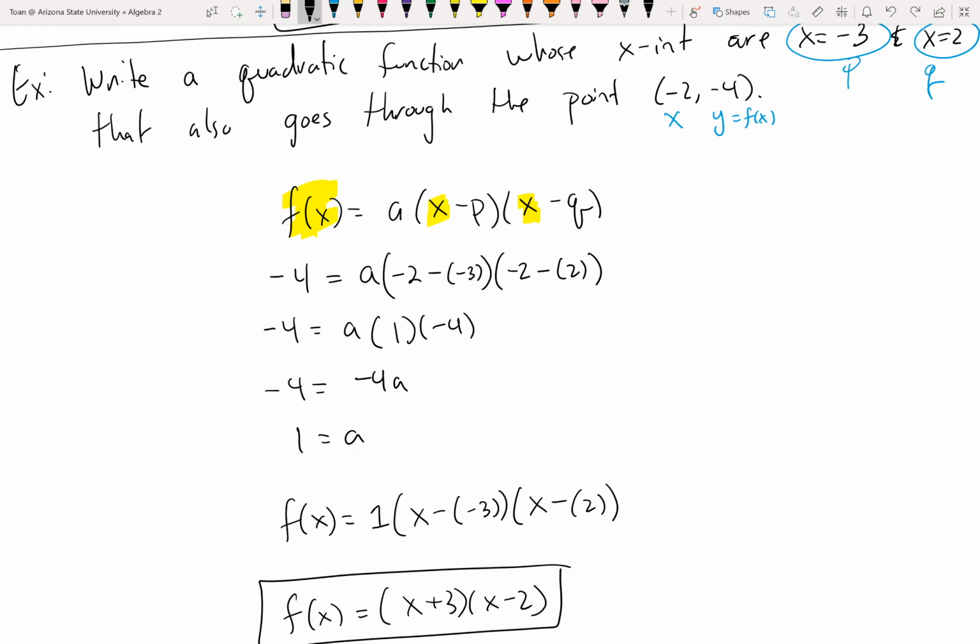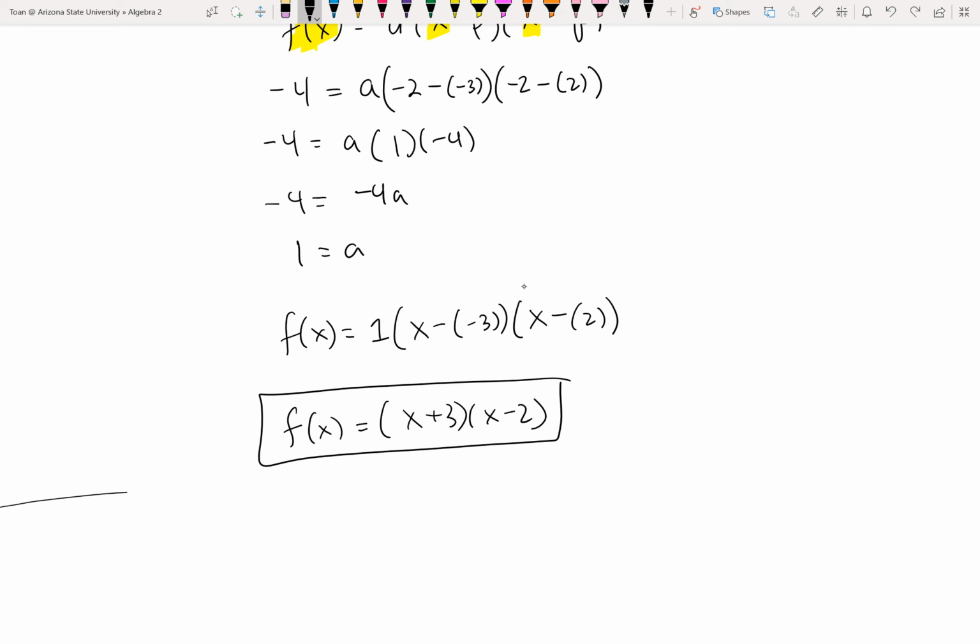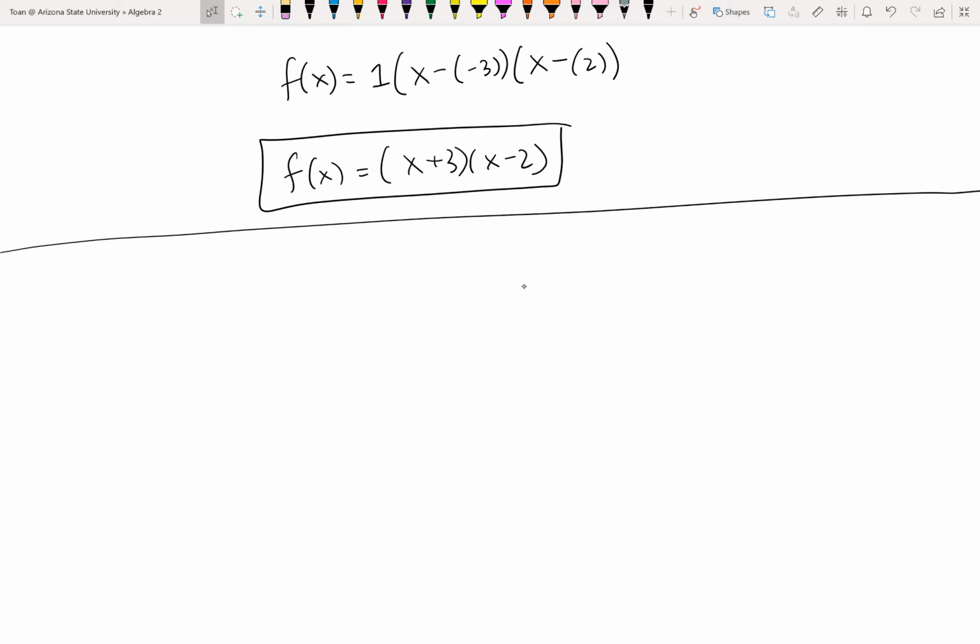So that's basically it. If they give you information about the vertex, guess what? Use vertex form. If they give you information about intercepts, use intercept form. Now they can also ask you to put it in standard form, but remember, standard form is just everything multiplied all out. So just do your normal thing, vertex form or intercept form, but then go ahead and take the extra step of FOILing it out, doing repeated distribution to multiply it out.